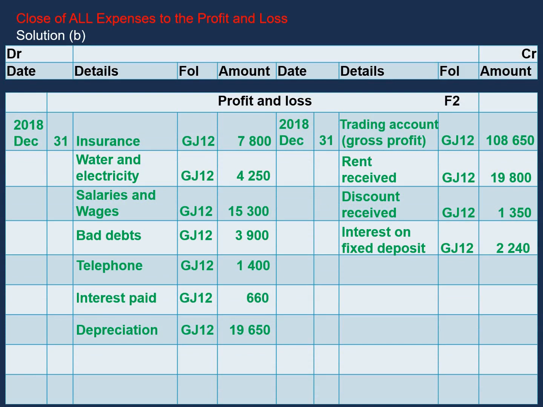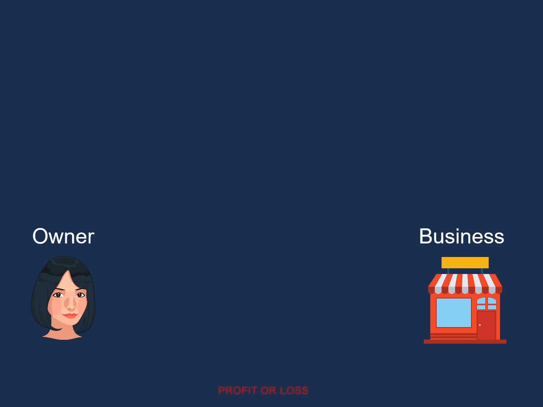Then finally, our profit and loss account will look as follows. After we have posted all the entries, we need to find the total. The largest side will be the credit side, so we will use that total, and the balancing figure will be our capital, and we write in capital between brackets net profit. That amount is $79,080. So now if you can remember, the profit and the loss that the business makes will be transferred to the owner, because that profit or loss belongs to the owner.